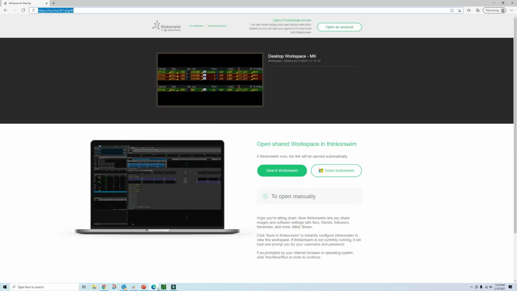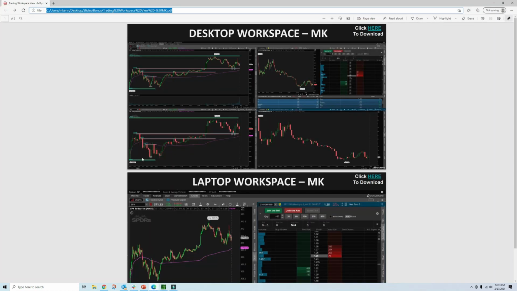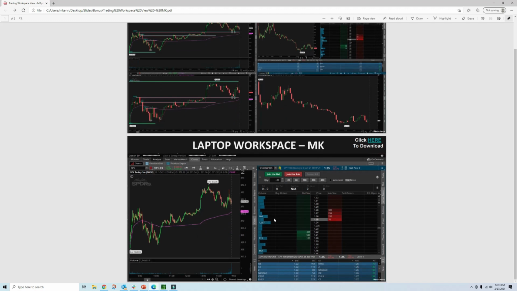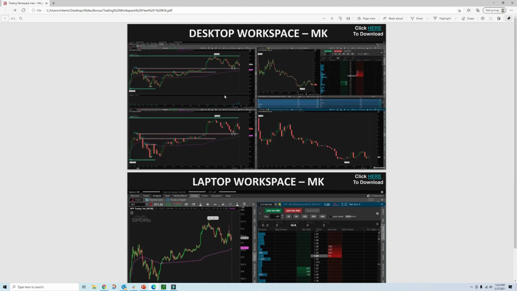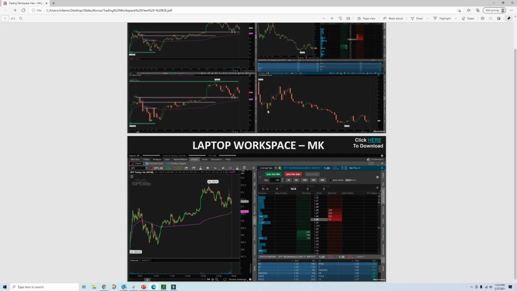And if I go back again to the view of it, it's back here. Again, this is the link for it. If you notice again, this is the exact chart that we walked through essentially to the T. The bottom here is for some other people that maybe don't have a larger desktop. Mine looks nice like this because it's on a desktop that's 27 inches. So everything's larger, I can see everything, it's a nice view. If you have a laptop view, this is the exact same view you can use. So you can copy it by clicking the download here.